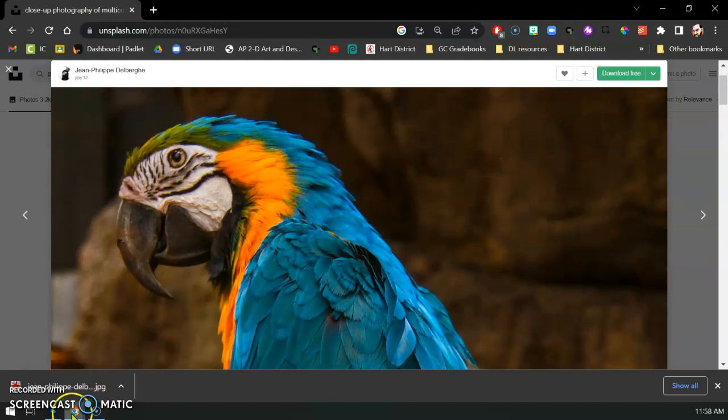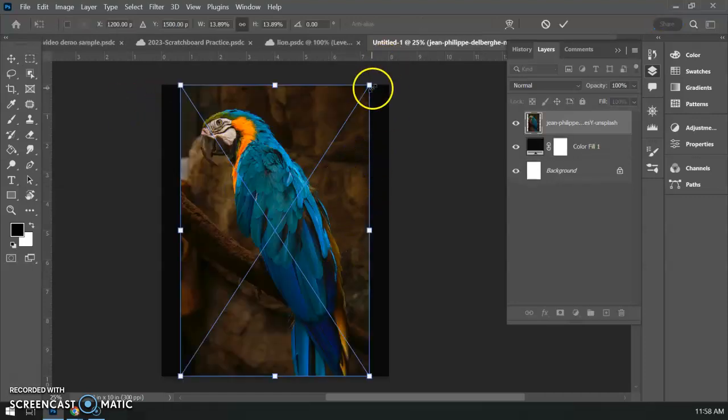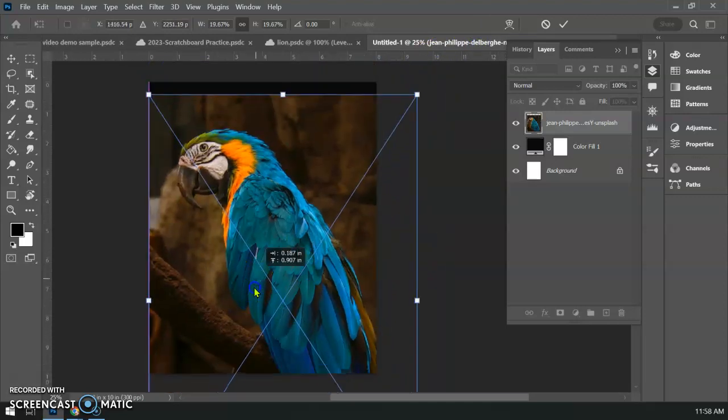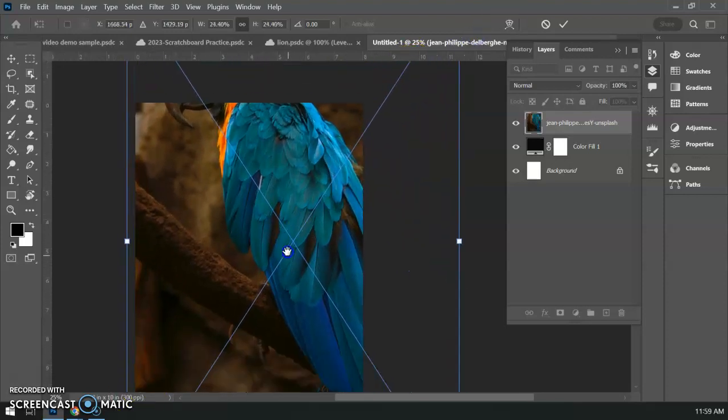So I got that downloaded, and I'm going to head back over to Photoshop and go ahead and File, Place that in, or in this case, I can just drag and drop it in here. I'm going to scale this up and try to get it approximately the size I want. And let's do something. I'm going to focus on this head a little bit more.